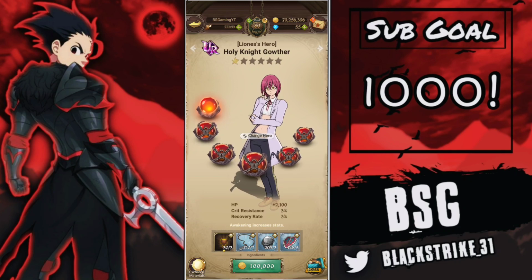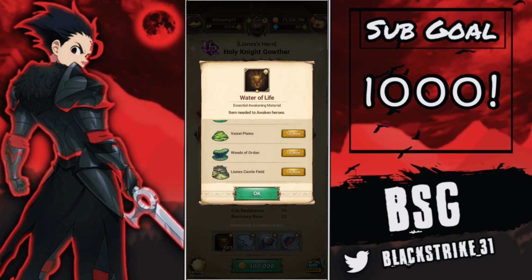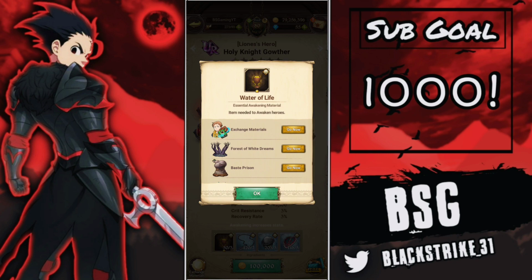So when you're grinding awakening materials, keep in mind that you need to grind up these chalices. These chalices are really, really annoying to grind up, but they're not hard. So all you got to do is really go to the boss battles to grind up the chalices. That's all you really need. You don't have to do anything extra.